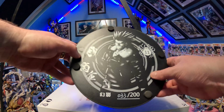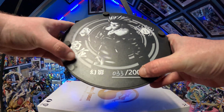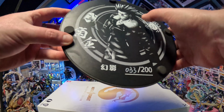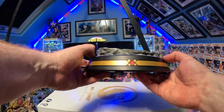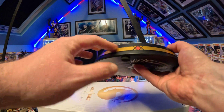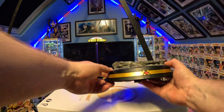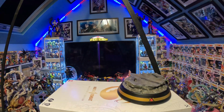Oh, that's pretty cool. As we can see, it's got a nice picture of Uvogin on the back. This is model number 33 out of 200, which isn't too bad. And we can also see his Phantom Troop number. He has what looks like a leather jacket with a fluffy collar, maybe like an aviator jacket. But yeah, it's a nice little base. It's by U Studio, so it looks quite similar to Meruem's in terms of the rocky base, although it has the Hunter logo on the front rather than the character's name. On Meruem's base, it actually has his name on there. It would have been nice to maybe have the Phantom Troop logo or something on there.